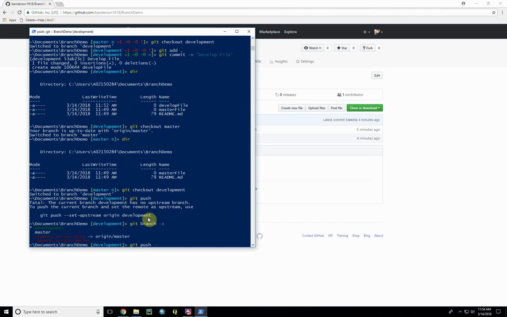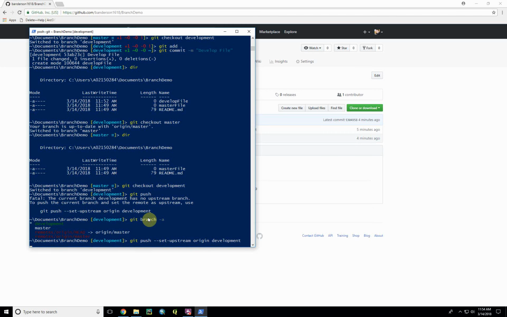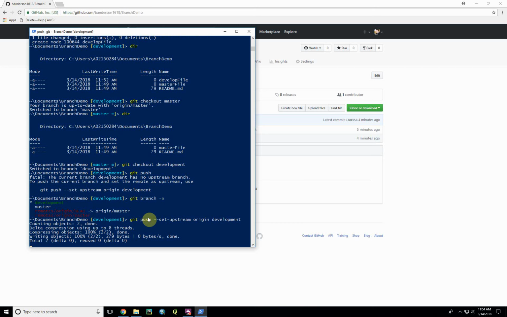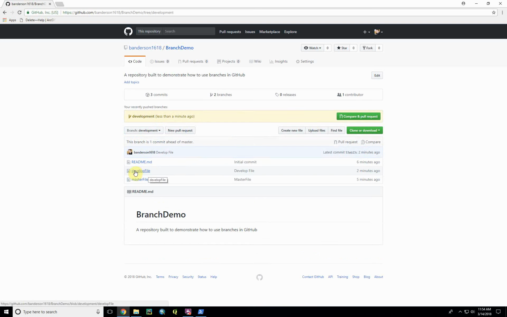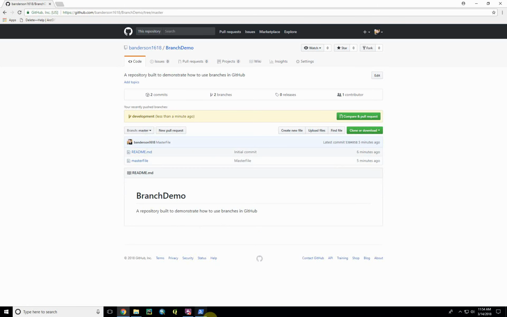GitHub is actually pretty smart in a lot of ways. A lot of times it will just give you the solution to your problem. Alright, cool. Now we see some changes up here. We can look at our branch right here. It says we're on the master branch, if that makes sense. And then now we have a new branch, the develop branch. And we see that in the development branch, it now has this develop file. So great. That's exactly what we would hope to see.